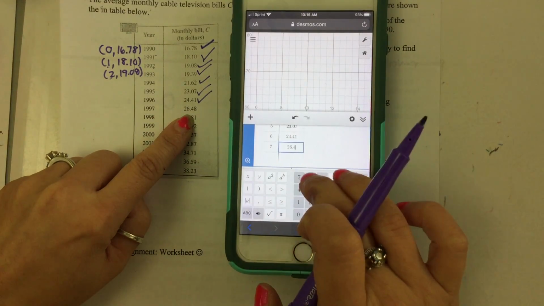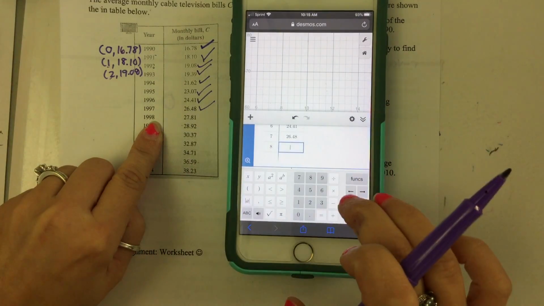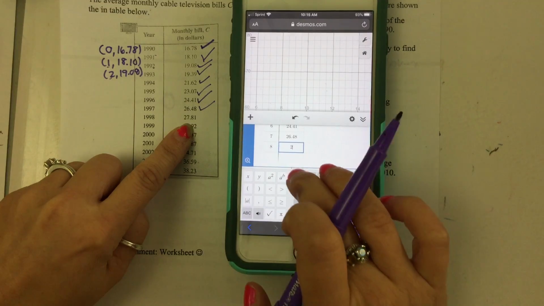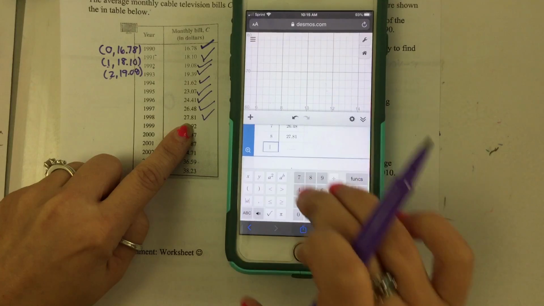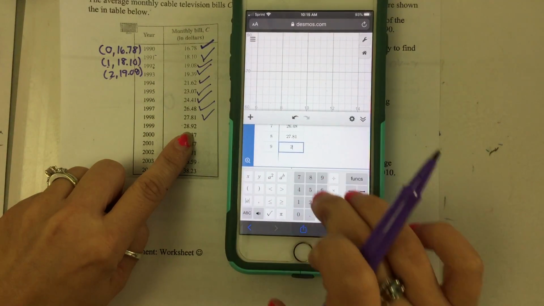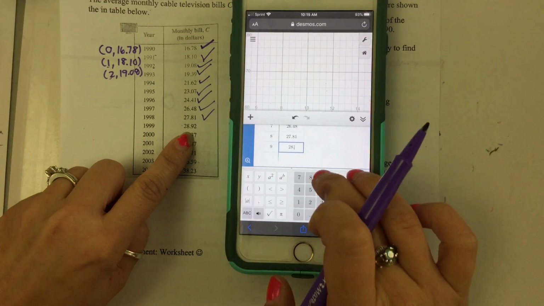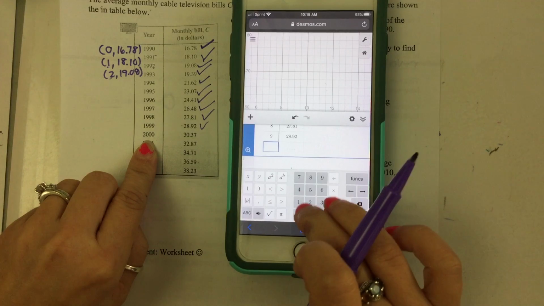26.48. I hope you're having a great day today and enjoying learning something really cool on Desmos.com. This is our last section of Chapter 1. Just some small talk as we're doing this. We're getting close to our test. This is the last section. We'll have a worksheet to practice this technology, we'll review for the test, and then we will take the test and move on.